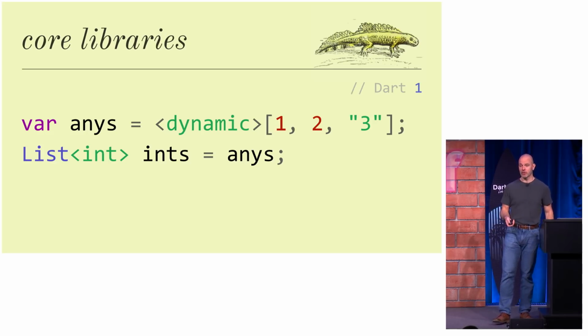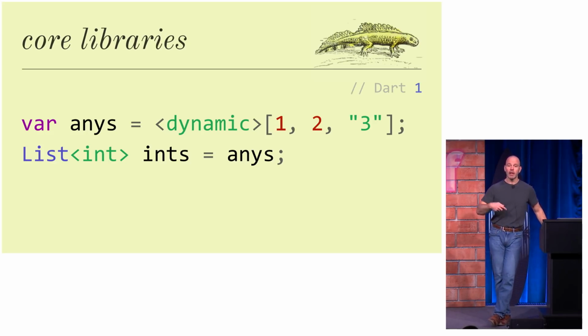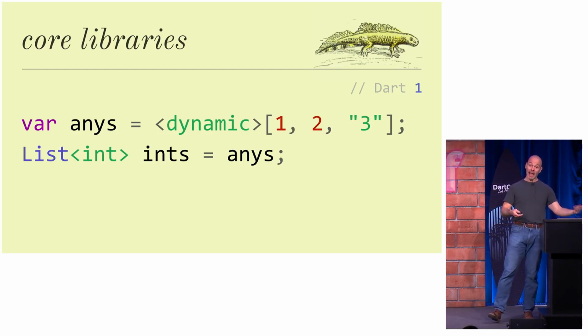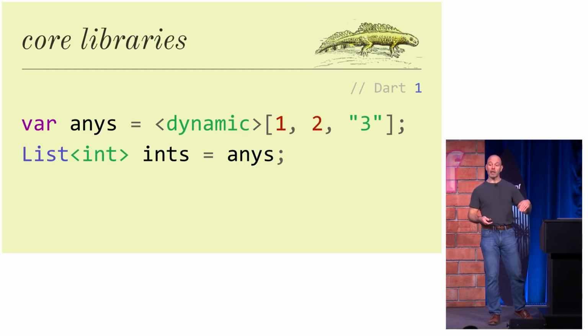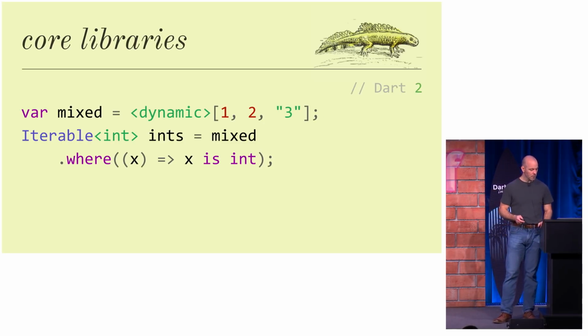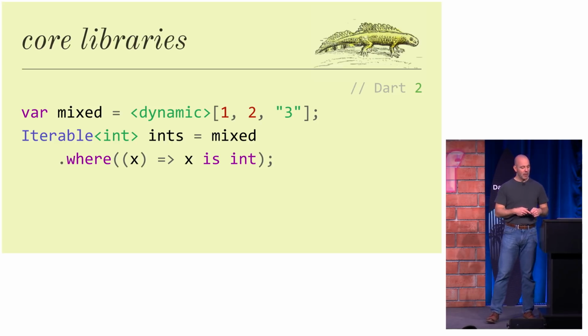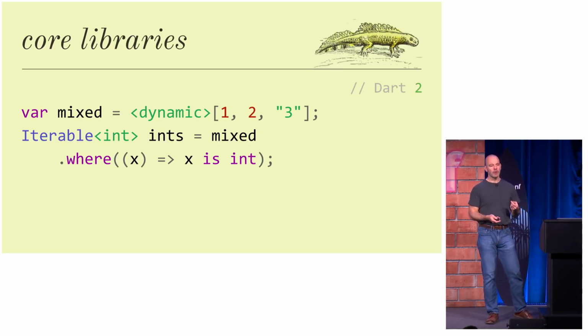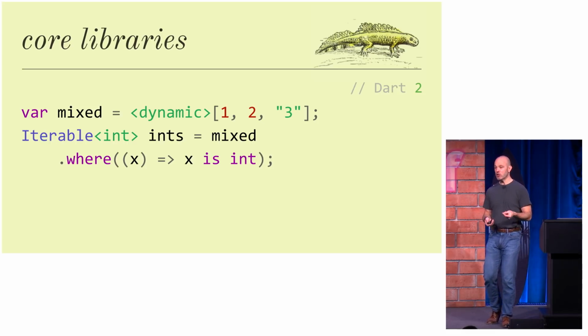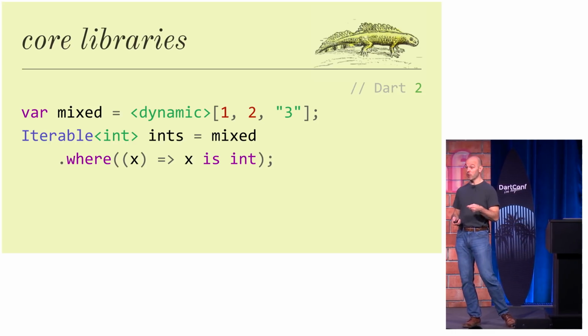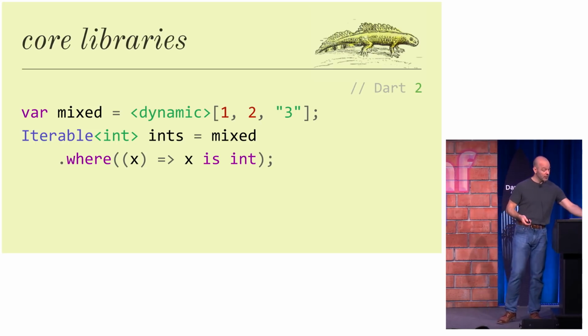We can't let you do that in Dart 2 because we want our tools to be able to rely on the fact that if you say it's a list of int, it is. So you don't have to use the types in Dart 2, but if you use them, you can't lie about them. For the most part, that works out pretty well. But we did run into places where the libraries didn't have the functionality that they needed to allow you to write the code in the way that we thought you should be able to write it. And this is a very simple example.